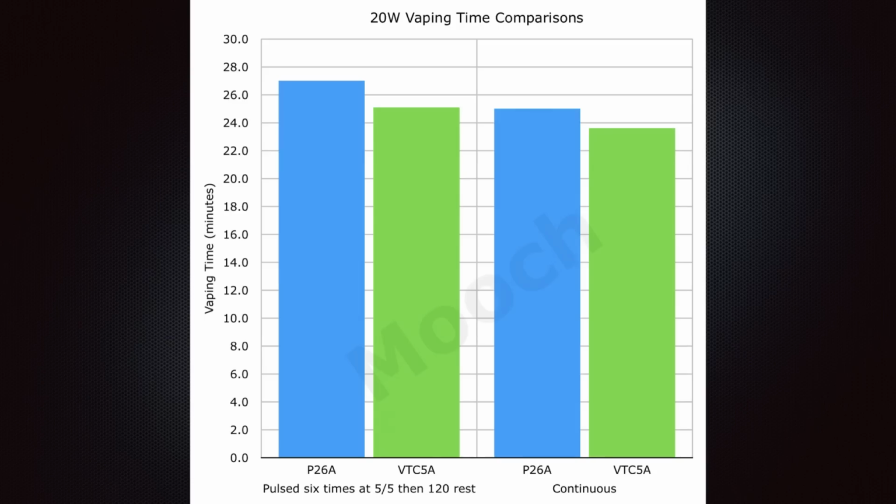If we look at the pulse test, hey, the Molicel is a little bit better. If we look at the continuous current test, wow, the Molicel is also the best performer there. Namely, there is no real difference between them. Now, the continuous current test didn't last quite as long as all the pulses added up for the pulse testing, but the differences between them are very, very close. There's only 1% or 2% difference. So for here, continuous current test is actually quite accurate.